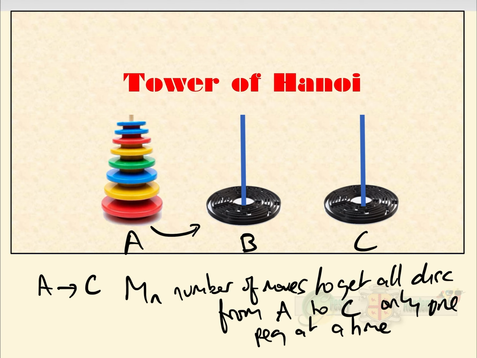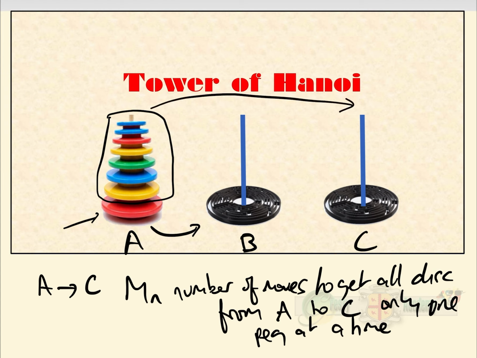So what we're going to do, let's have a look at the same idea. There's the n minus 1. In order to work out how to get the n discs from A to C, remember that's how we're defining M_n, we're going to move n minus 1 discs from A to C, and then we're going to move the bottom disc to B. And then we're going to move the n minus 1 discs back to A, and then we're going to move the bottom to C, and then finally we are going to move the discs back from A to C.